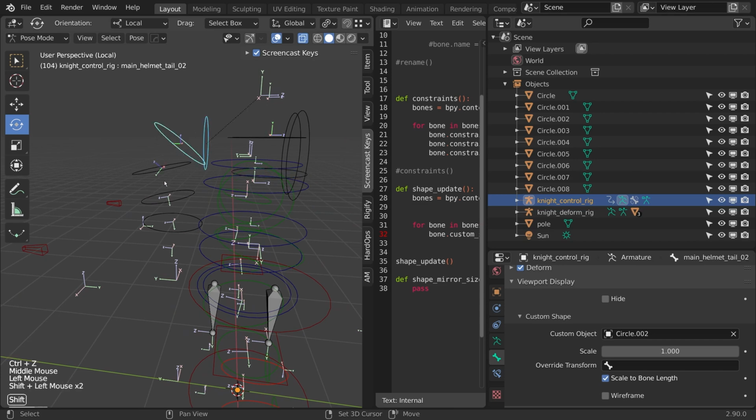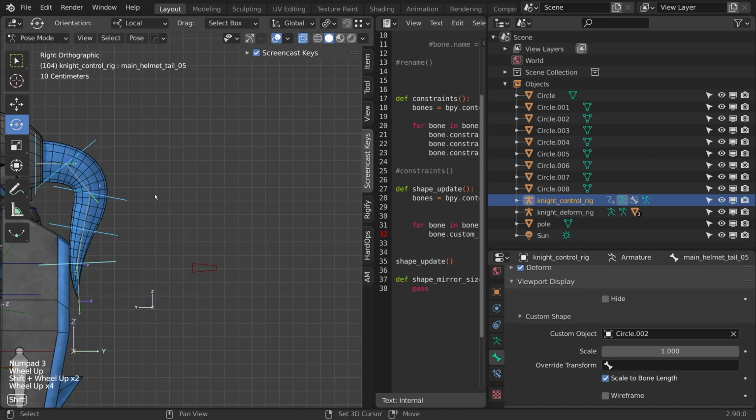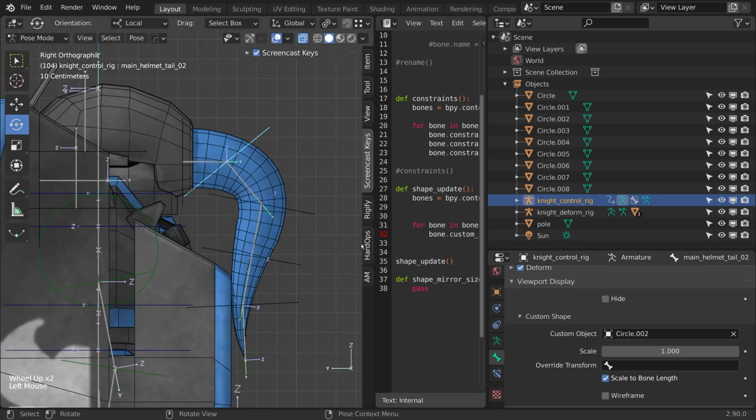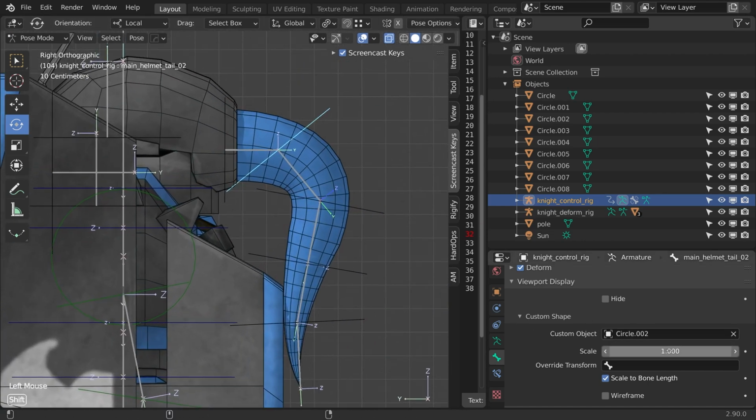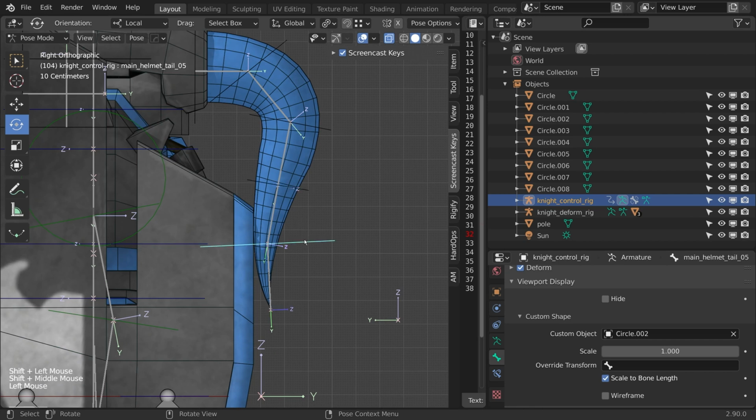I'll grab onto the tail here, and I'll bring back my character and size these to make them look nicer. I'll select one and go through each one at a time, making this look a little bit nicer along the rig. It doesn't take too long to adjust these. I'm pretty happy with the way that they're looking right there.